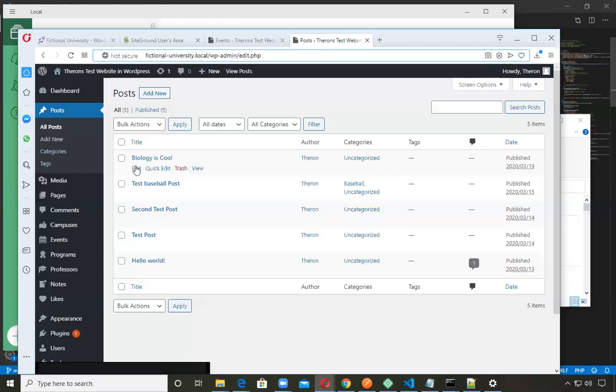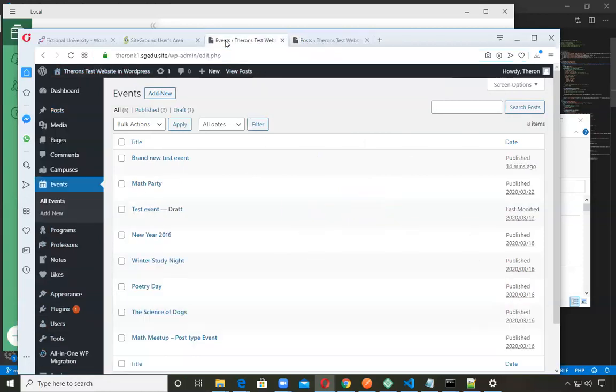You may be adding a bunch of test posts, or if you're staging something, you may want to develop some things or add posts or new post types. You may want to do it locally. And then at the end of the day, when you're ready to upload that, since this is all stored in the database, if you want to upload it to a deployed server, you can. I'll show you one way to do it. There's many different ways, but one way to do it. So here's my local site.